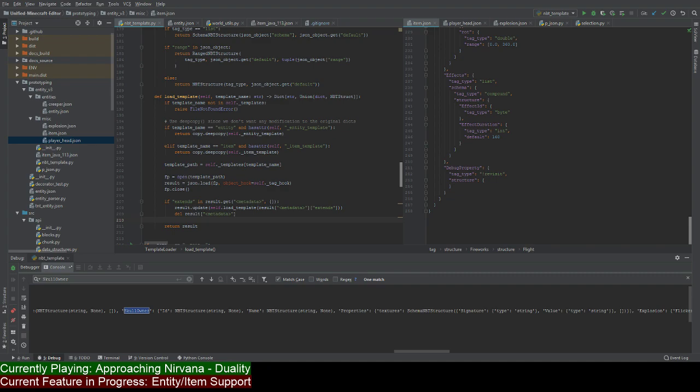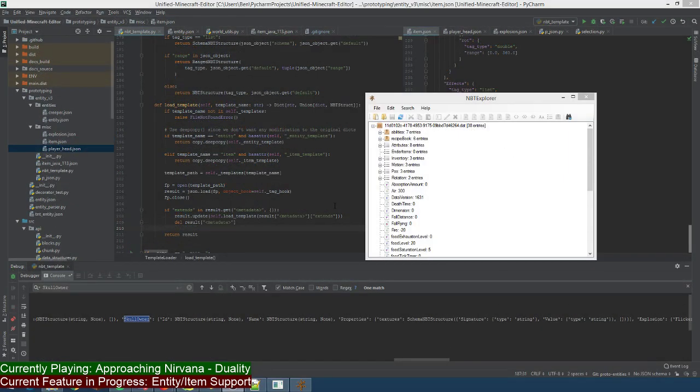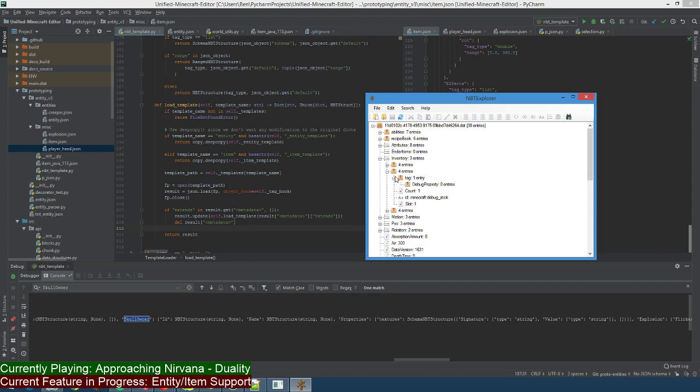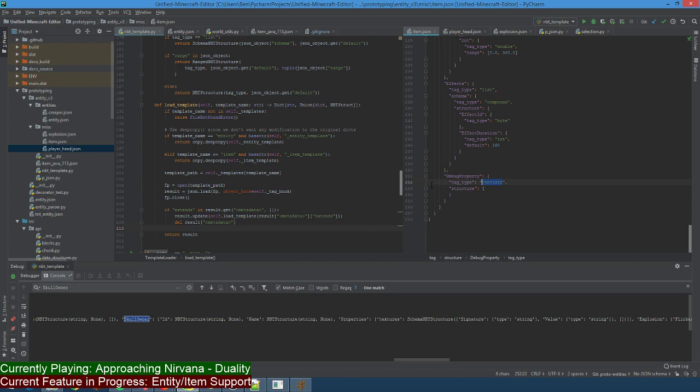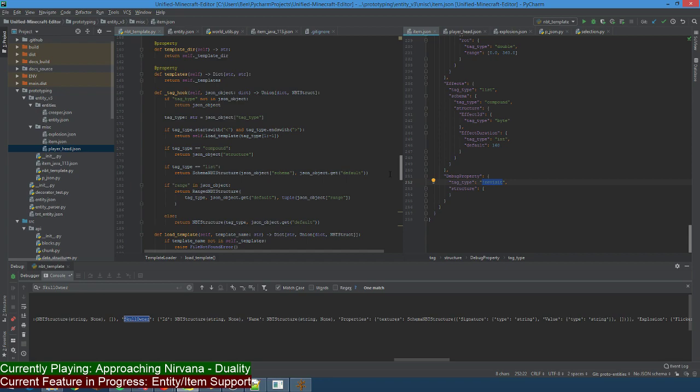So, oh, I'd have to open up NBT Explorer again. Quick little fix.